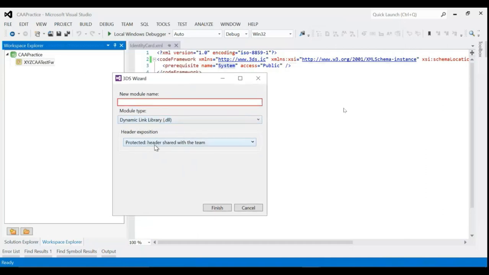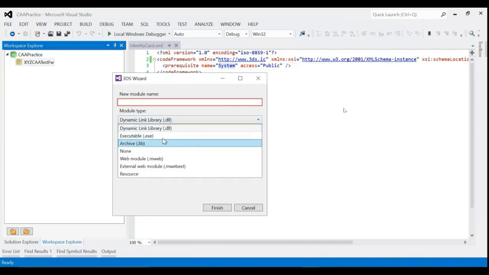Just provide whatever name you want to create that module. For example, I want to create my module for add-in and command class or maybe UI. There will be the module type: dynamic link library, executable, archive, none.